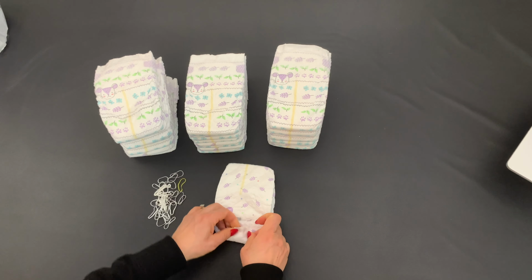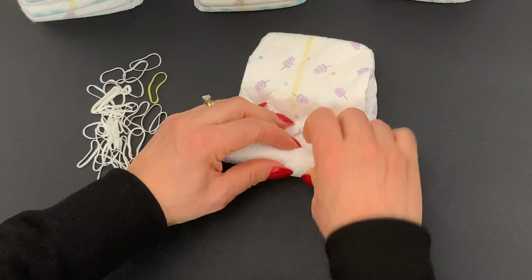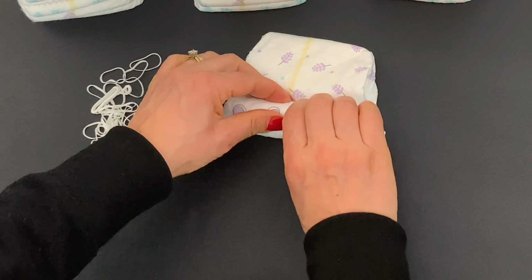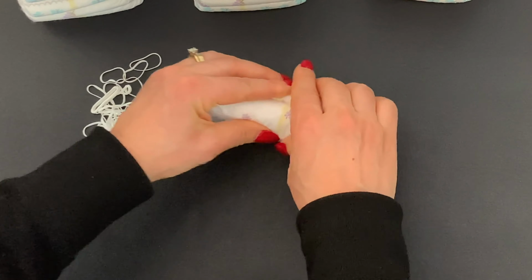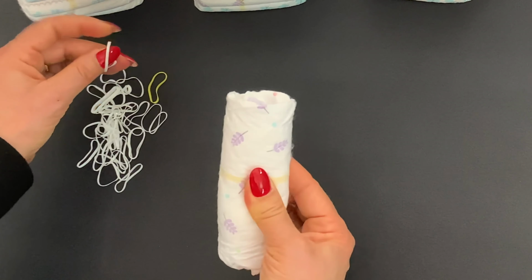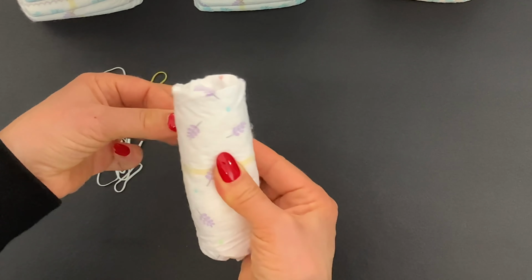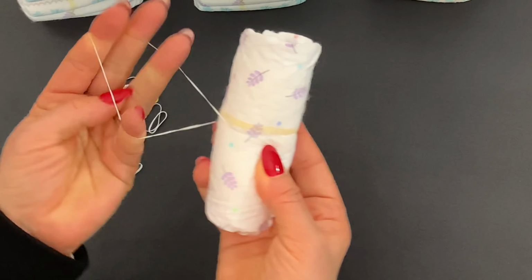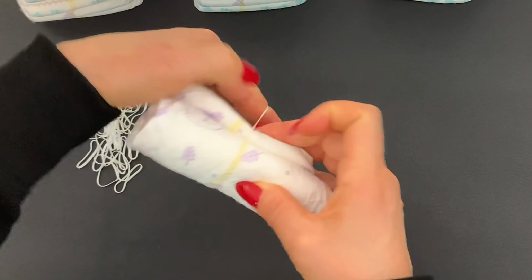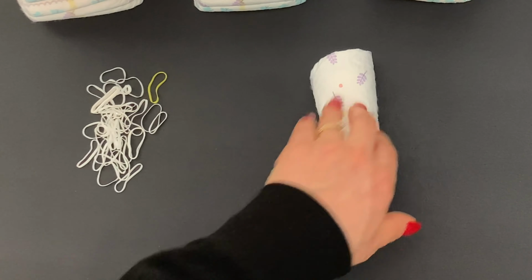And then we're gonna roll tight, very tight, like a little tackle. Okay, and then we are going to secure our diaper with a rubber band, but we are gonna double it like this. And now we're gonna do all 30 of them.